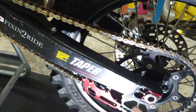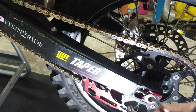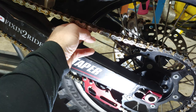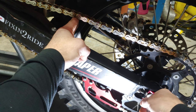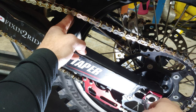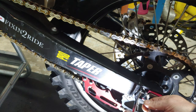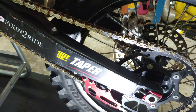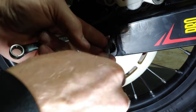All right, so the next thing I'm gonna do is tighten this chain back up. And then all you wanna do is just stick your fingers under here, and you want three fingers of slack right next to the lug of the tire. The same thing on this side.